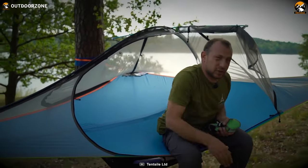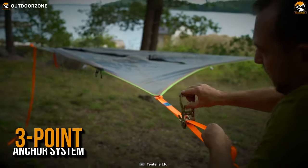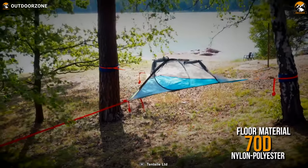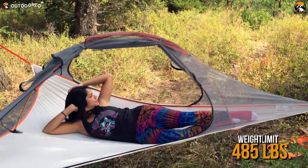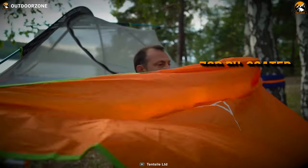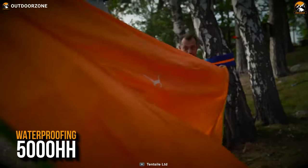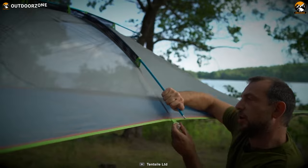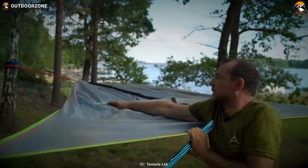Next, we have the tent-style Flight, a tent just like the UNA but for two people. Like the UNA, this tent also features a three-point anchor system, allowing you to have a full flat surface above the ground. This ultralight tent features a 70D nylon polyester double layer floor, which is strengthened by webbing to support up to 485 pounds of maximum weight. You'll be protected from pesky insects thanks to its detachable no-see-um mesh. Plus, having a 70D PU-coated detachable rainfly with a fantastic waterproofing of 5,000 hydrostatic heads allows you to experience a dry and enjoyable night. The tent-style Flight comes with a sturdy surface, impressive waterproofing, and excellent compatibility to make your duo camping trips more enjoyable.